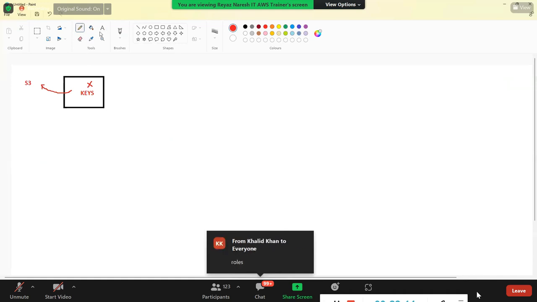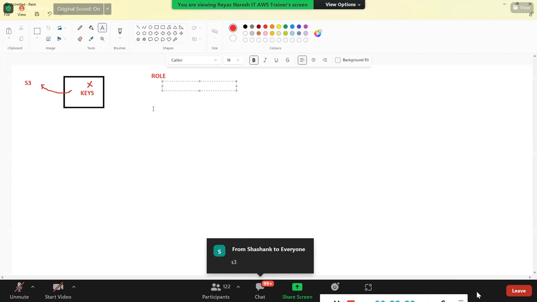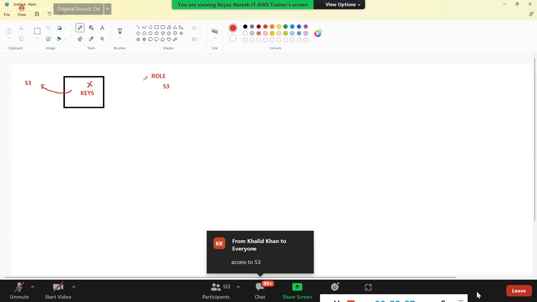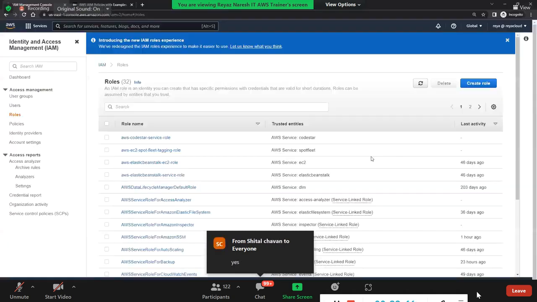A role. What permissions should the role contain? S3 permissions. Very good. And then once we create the role, we should attach the role to this EC2 instance. But did we learn this EC2 instance yet? No. So that means we need to know how to create a role and attach the policy to the role. Did we see that? Yes.